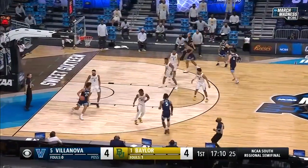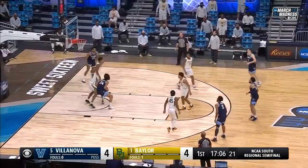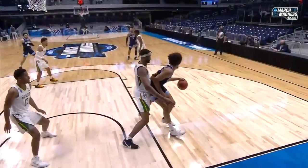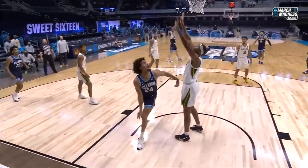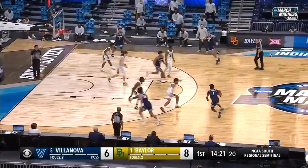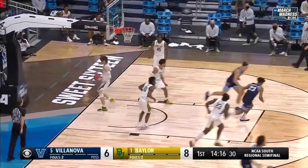The best defensive rebounding team — so collectively put bodies on bodies and finish the defense. Jeremiah Robinson Earl gets into the act, he is fouled — and-one for Robinson Earl. The inside presence of Robinson Earl is going to test the patience. He pulled up for a nice 15-foot jump shot, smart play. Antoine gives it right back — Robinson Earl pulls up, long two is good for Jeremiah Robinson Earl.